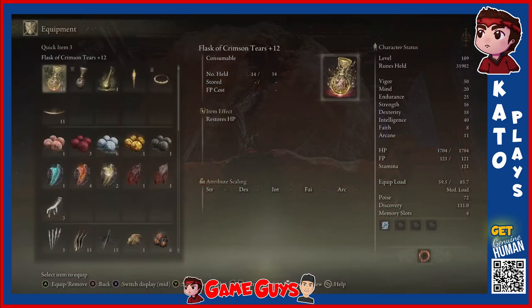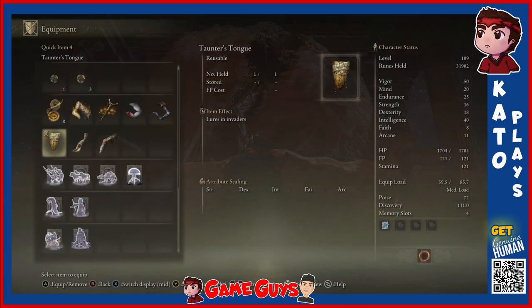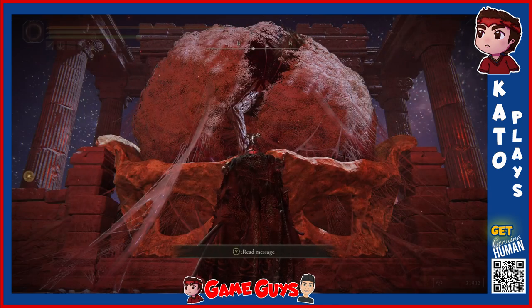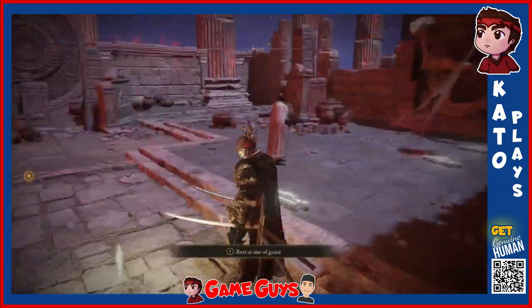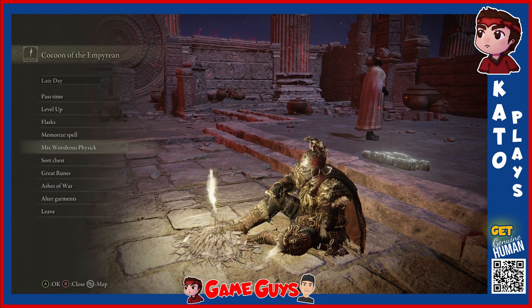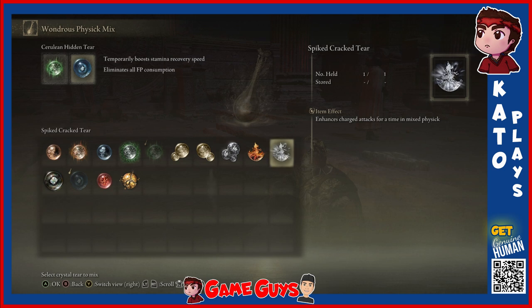Here's our Cerulean flask, as well as our Wondrous flask. And, well, you know we got to have some fun with the Taunter's Tongue. Okay. Actually, let's not clutter it up. We can mess around later. But coming up is serious. Okay, let me just adjust this one second, Nicola. Now then, Wondrous Flask. Yes, I think I want to keep these two. Actually, with charged attacks? Yeah, but with Cerulean Hidden Tear, I can spam it more. Yep, I like this more.